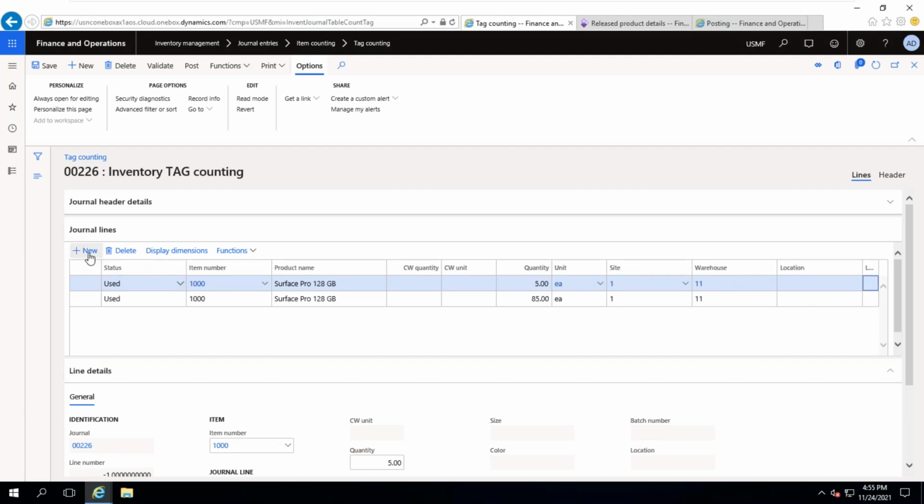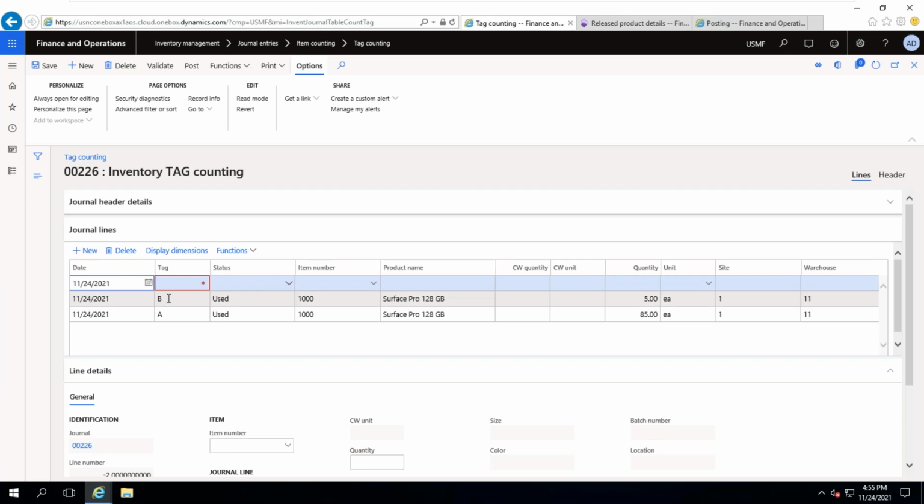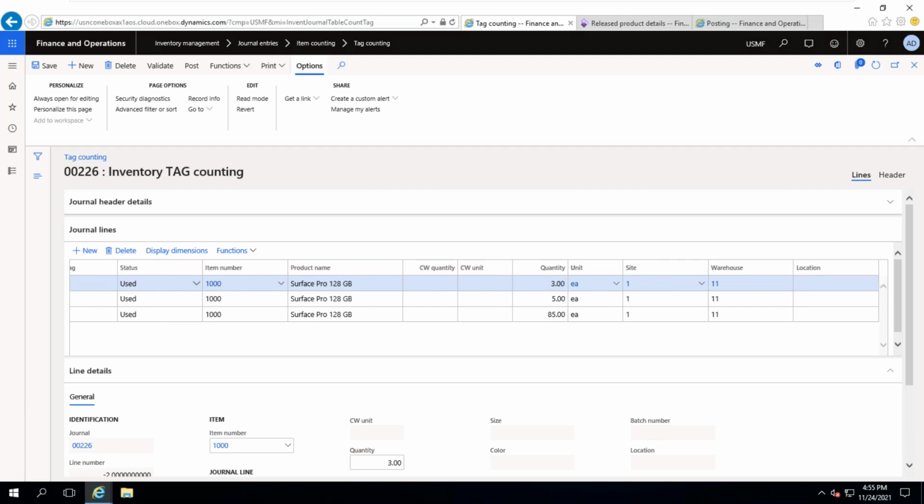And team C counted in different places, 3 quantity. Team A, team B, team C counted different quantities.